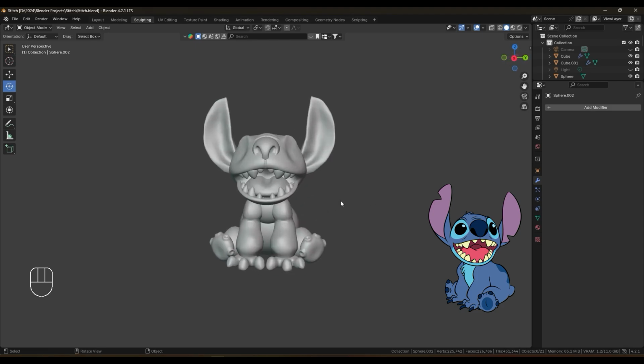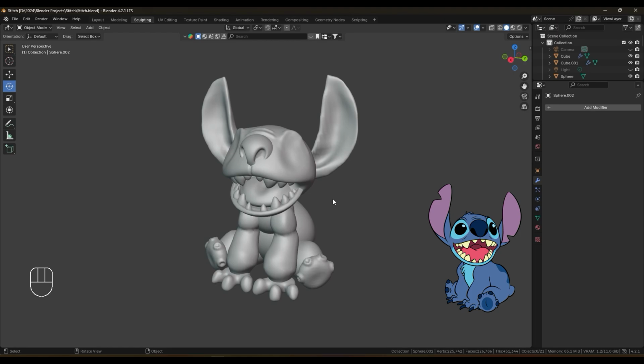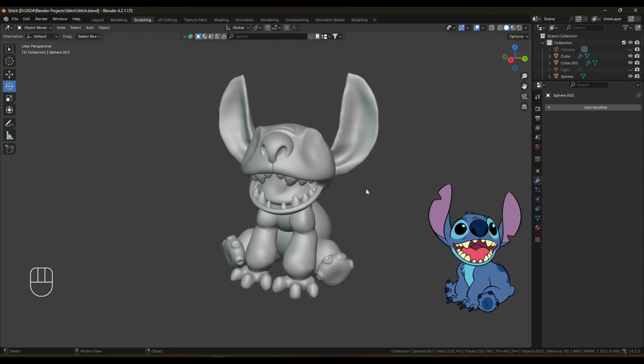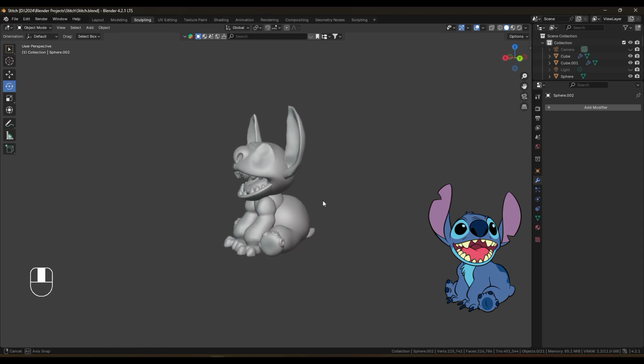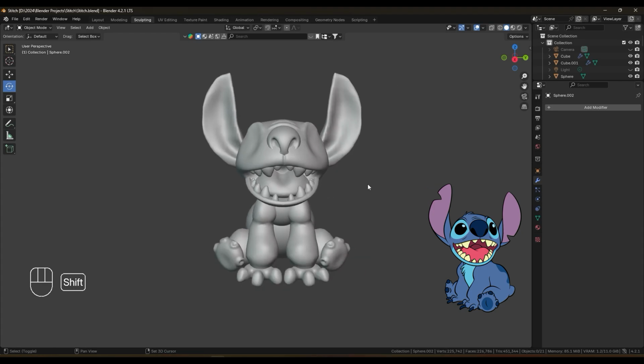We are making progress. Not sure if we'll finish in this video, but we are getting there. I don't want to rush it as well, especially if you're new to sculpting, because it might overwhelm you. It's good to do it in little increments, and then at the end of the day, small victories, but at the end you got something nice. But yeah, anyway, thanks again.